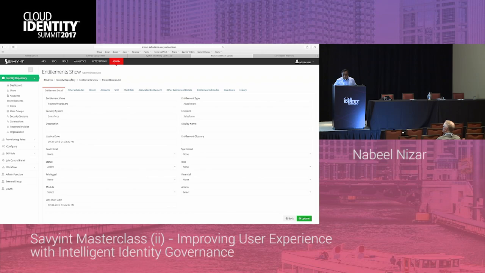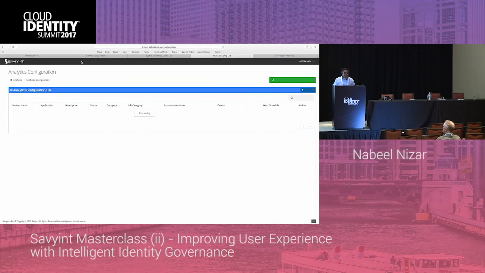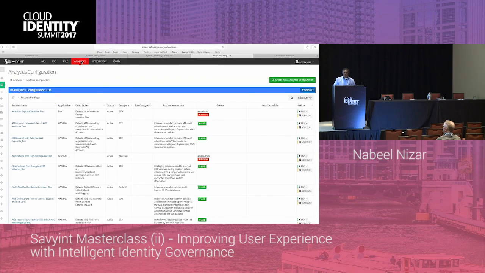Think of analytics as not just the intelligence to help you with your IGA business processes, but these analytics are really helping you find that needle in the haystack where you don't know the shape, color, and size of the needle you're looking for, right? There's no such thing as out-of-the-box reports. Anyone that sold you out-of-the-box reports was selling you snake oil, because at the end of the day, you're customizing every report from every solution you've ever bought to tailor to your needs, to what you're looking for. From an analytics perspective, what we want to do is reduce the size of that haystack to show you things that you didn't know about that also exist in here as well.